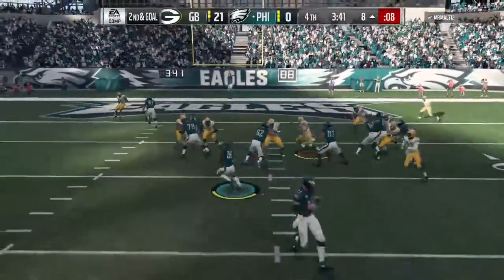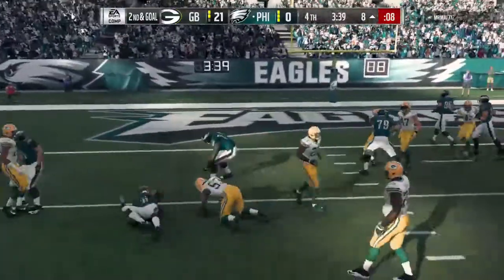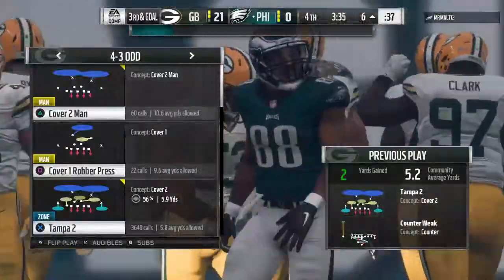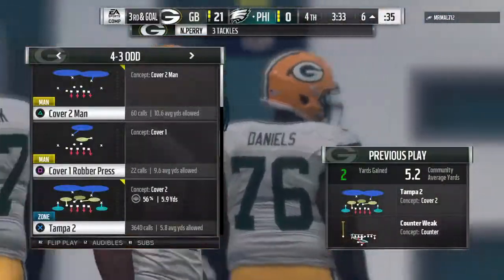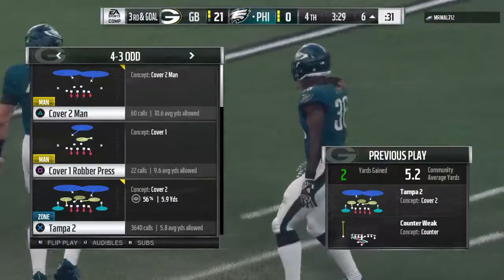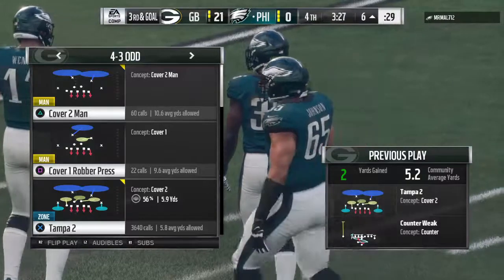Second and goal. It's still a decent chunk of yardage here. They're on the 8. And he'll be stopped just outside the 5 at the 6. Only a couple yards there, and that's going to set up a long third and goal. Defensively, I think they can smell a stop. Ball right around the 5 here brings up third.